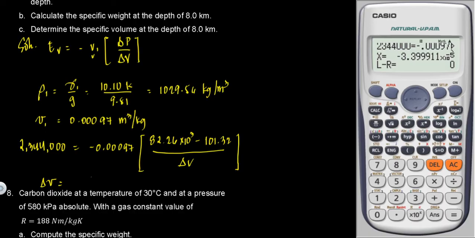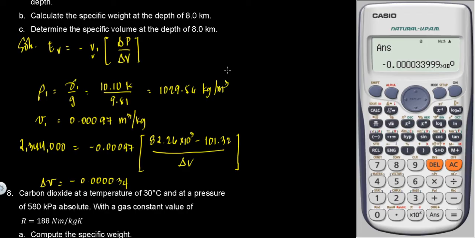So, we have minus 3.34 times 10 to 5. 10 times 10 raised to negative 5. So, we have, ilan yan? There. So, minus 4 zeros, 34. Okay, minus 1, 2, 3, 4, 34. Yes. There. So, meron tayong change in specific volume.